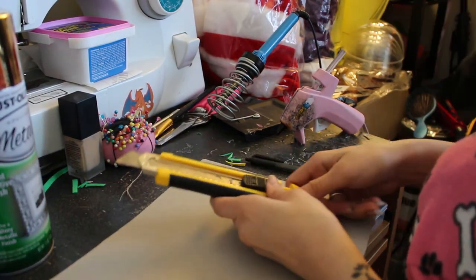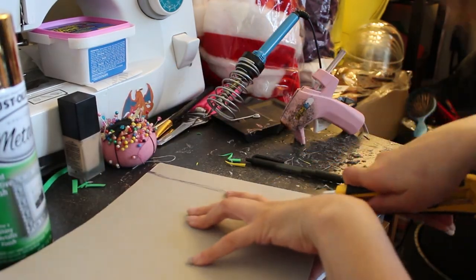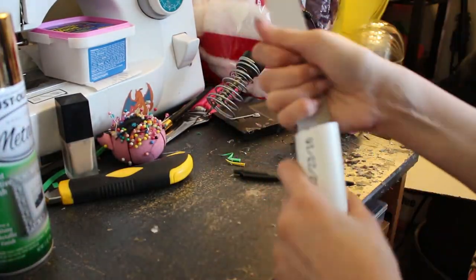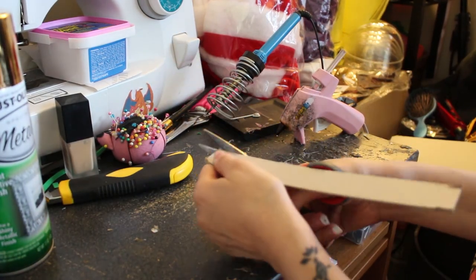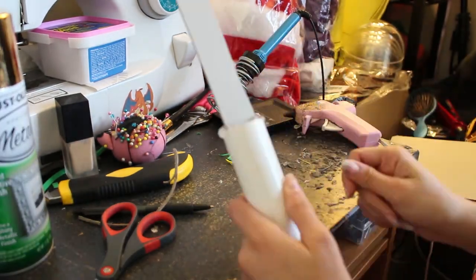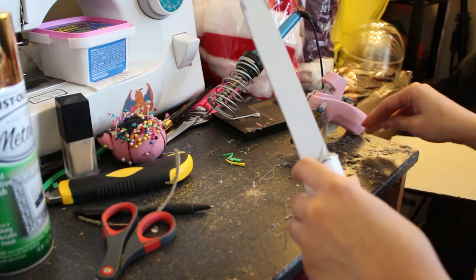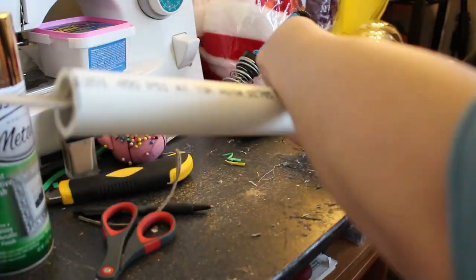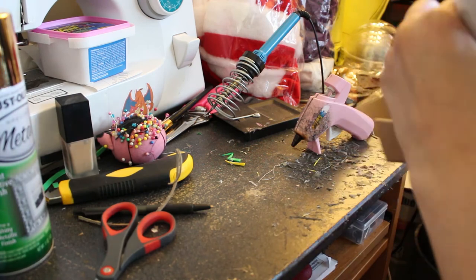Anyway, so all I'm doing is creating the base of the wand. I have a PVC pipe for the handle. I'm adding the couple extra layers that it has using EVA foam, and then I'm adding this extra bit of cardboard because the top of the wand is going to sit on top of the PVC pipe, because I didn't have a long enough PVC pipe. So I'm kind of just extending that with cardboard so that it would have this sturdy structure in it and not just plop off of the PVC pipe.